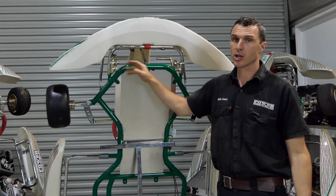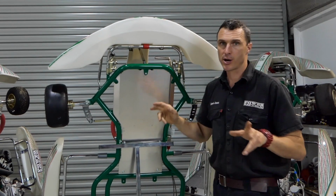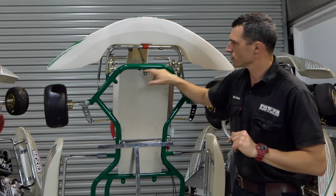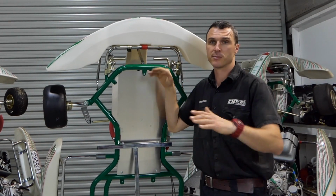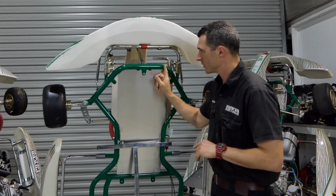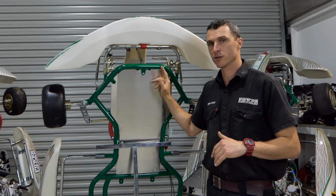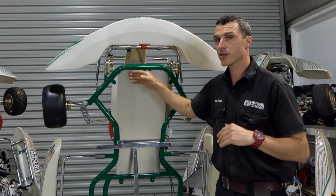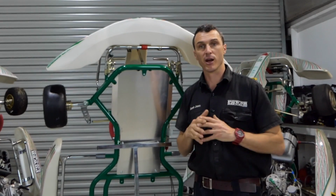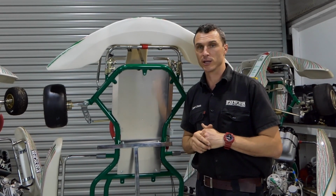Once they've used it a lot and it hasn't got any wear plates or skid plates, curb riders, whatever you want to call them. If you haven't screwed those on, every time you hit a curb or the kart bounces over some bumps and goes through corners and flexes, it's going to drag on the track a little bit, and it wears through the steel tube. This is not solid steel, it's tube steel. It's not very thick. And as you wear through it, so does the kart's flex rate. So that's critical. That's why people update chassis on the regular.